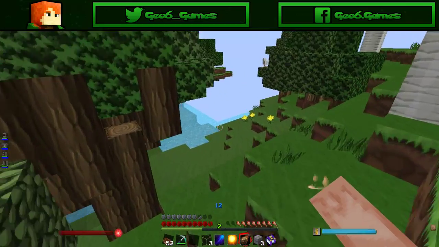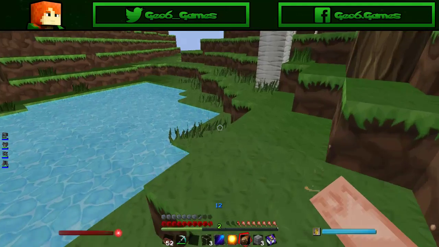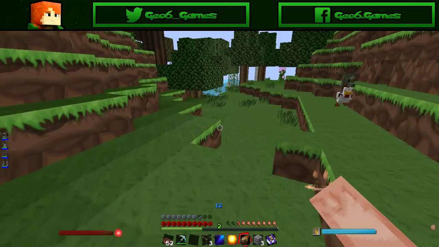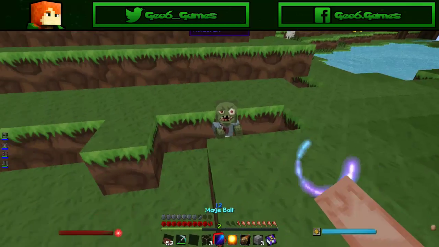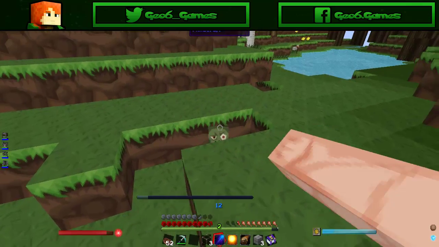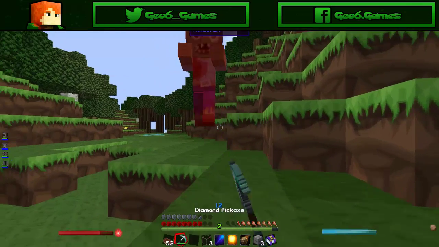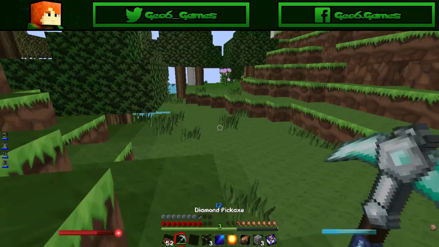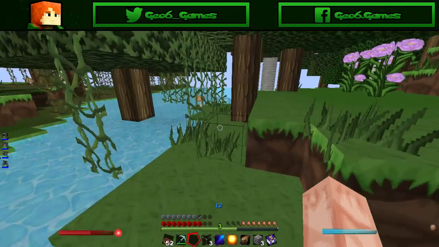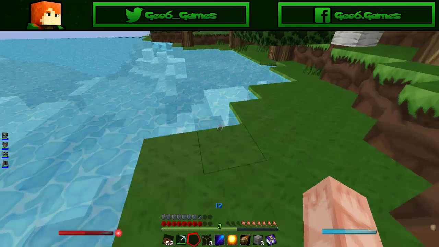Actually, I believe there was some sand over here that I might not have gotten. Oh crap. Kentucky. Chicken, chicken. Oh, okay. Oh yeah, I forgot I don't have a lot of mana for that. Yeah, there's still some sand over here that we can get.